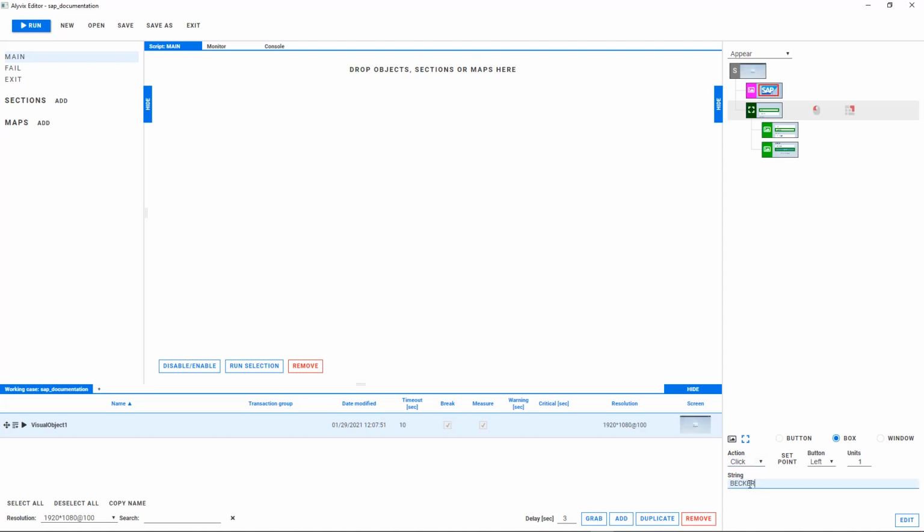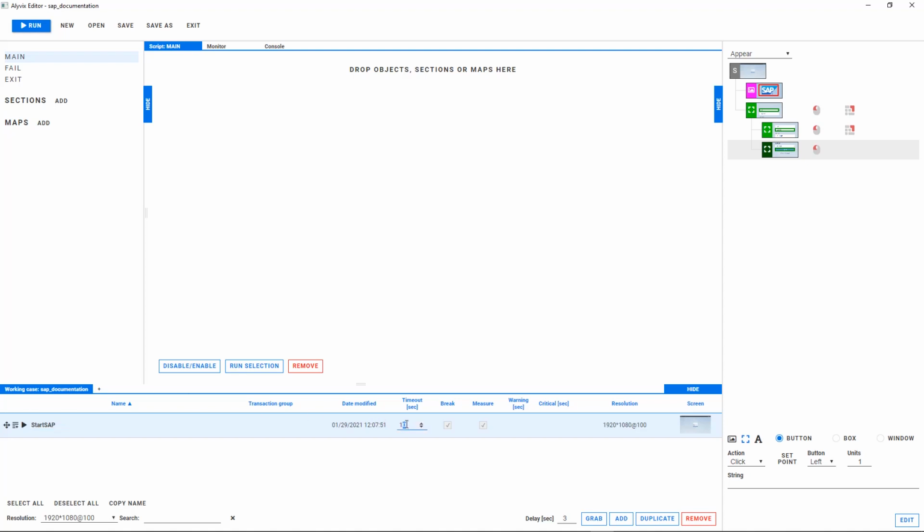During real usage, we would encrypt our credentials, but since this is an online demo, the usernames and passwords are already publicly exposed. Check out our other videos on how to encrypt your credentials. Now we just need to give this step a name, set a timeout limit, and add it to the script for Robot.